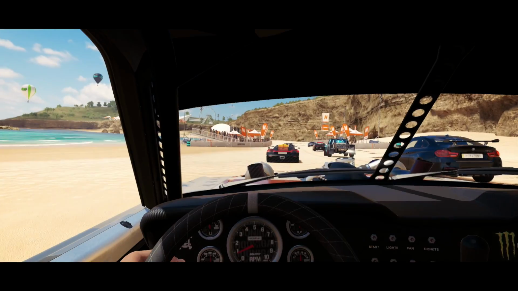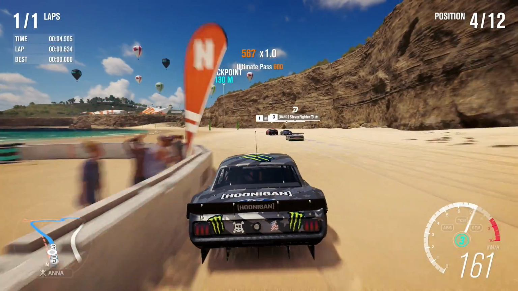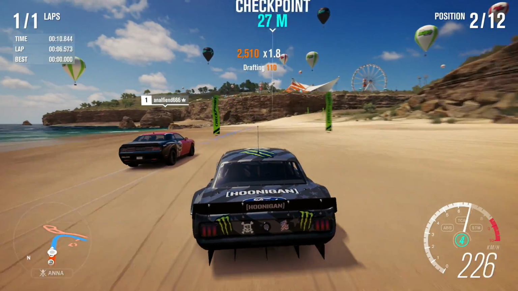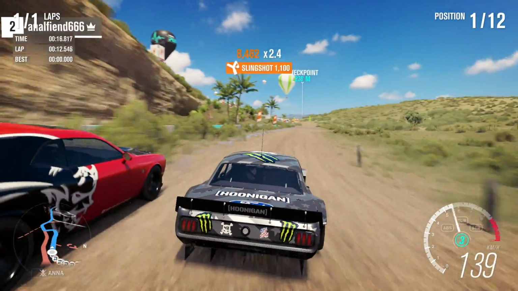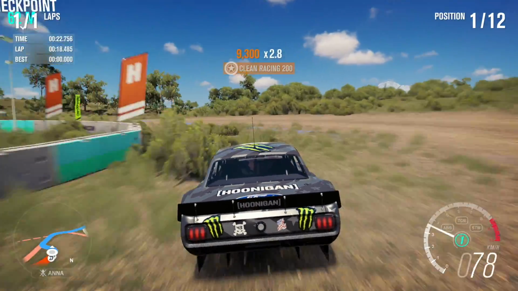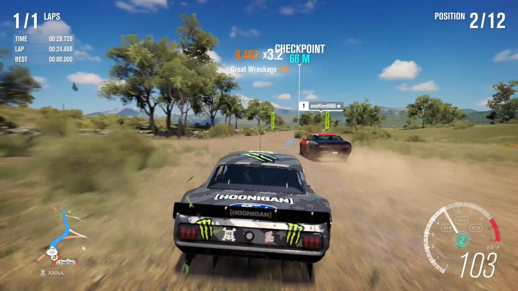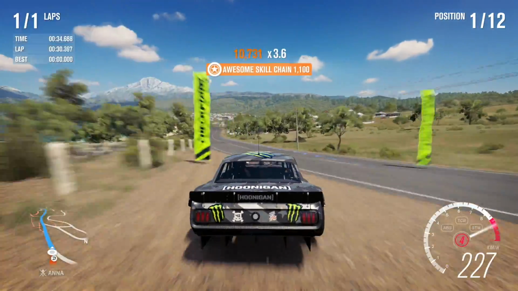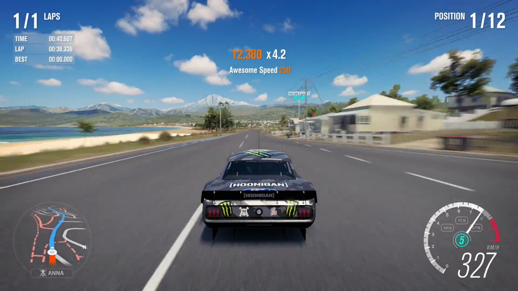So let's see how this beast performs against all these other cars. Yeah, I can already tell that the launch of this car is pretty good. We were on third gear at around 230 kilometers per hour, so that's pretty good. I'm just a little bit worried about the cornering ability of this car because it doesn't seem to have a good turn in. Yeah, we're pulling way ahead of all the other cars.